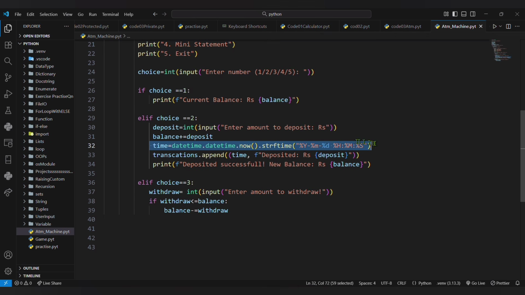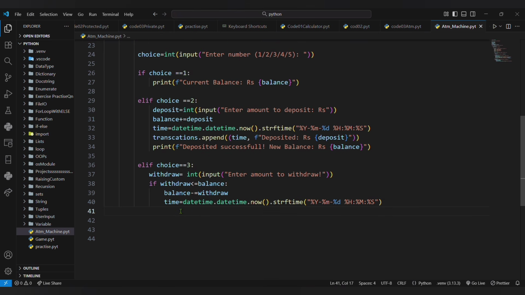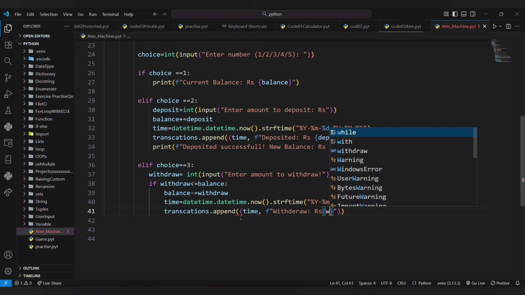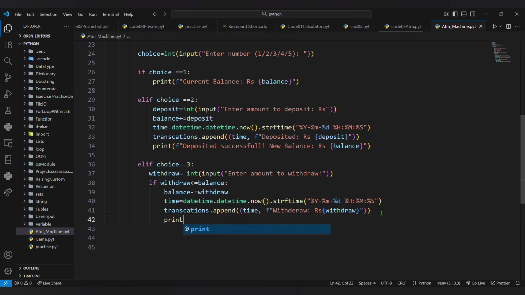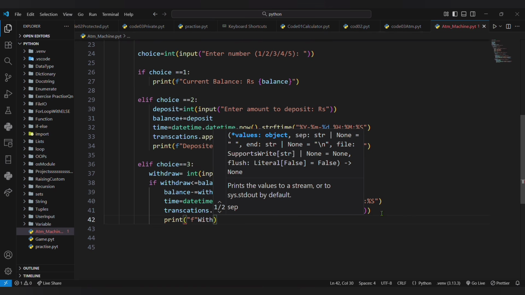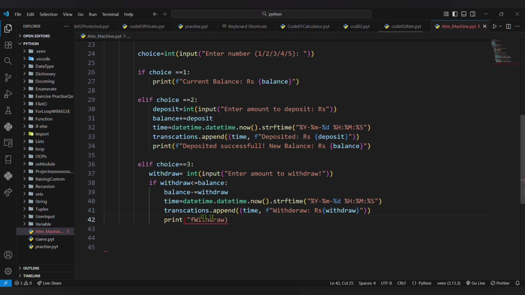So simply we need to copy this time and paste here, and after this simply transactions.append, and we can pass here time using an f-string "withdraw in rupees," and we can simply pass withdraw, and simply print here using an f-string "withdraw successfully," and we can write "remaining balance in rupees," and we can simply pass also here balance.